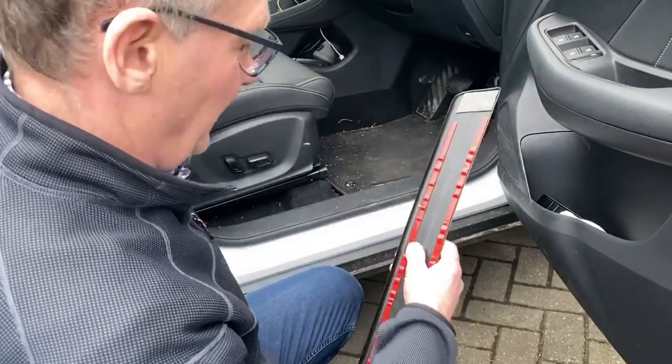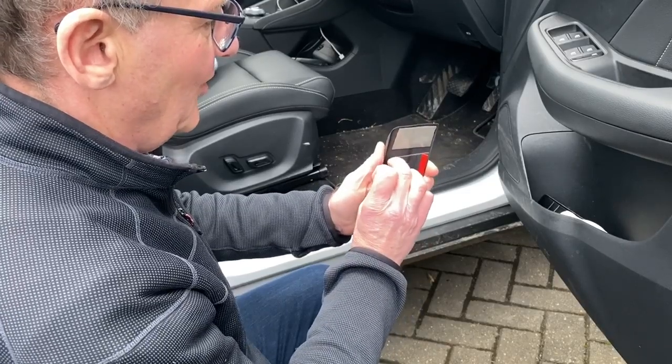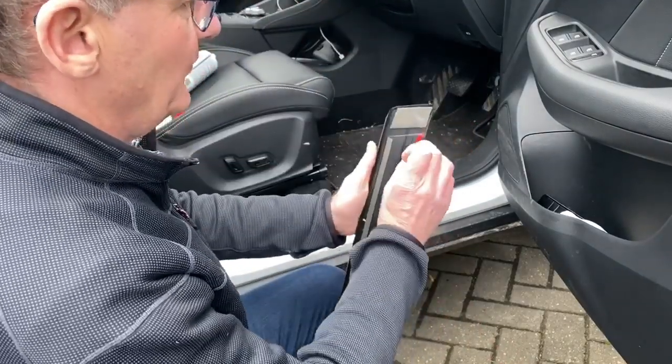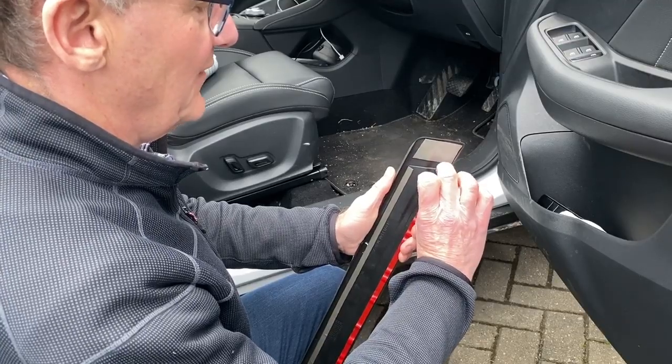I don't think this is 3M tape, just some copy. Hopefully it'll last. They are quite cheap eBay sill panel protectors. They cost about £25.